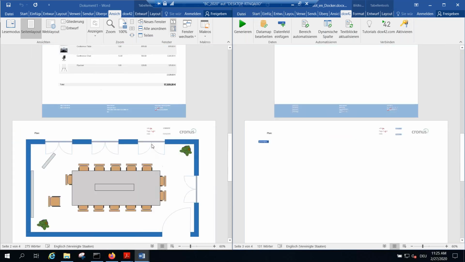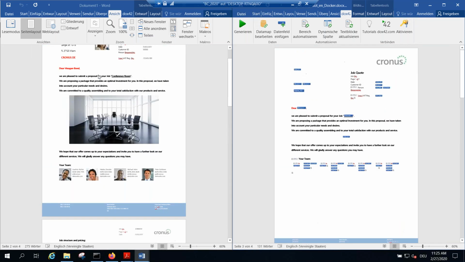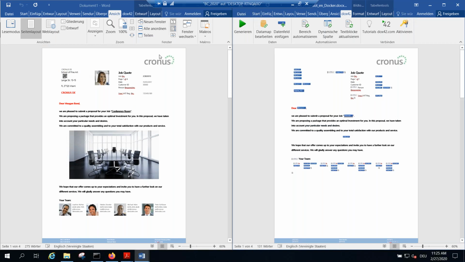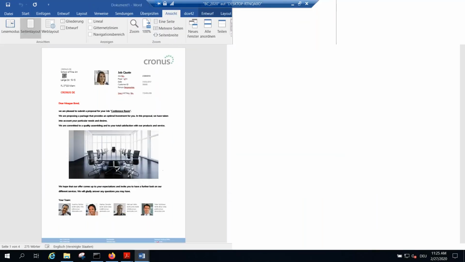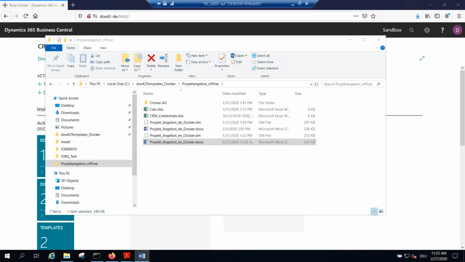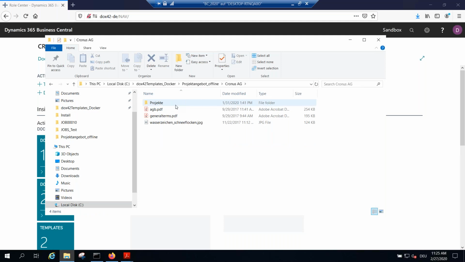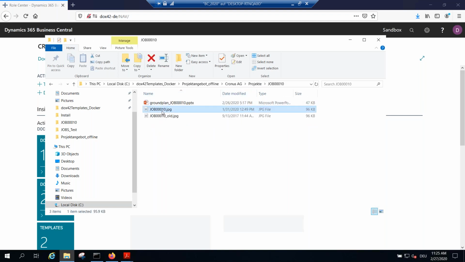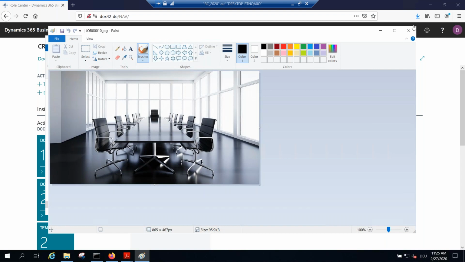Okay, so I'm happy with my new template with the red and the barcode here. So I close the template as well as the generated document here, and then I quickly fix the PowerPoint presentation. It is here in our case on our server, but as I said, it could be on SharePoint as well. Here, the general terms and conditions are on our server. And if I go to my project folder number 10, there is the PowerPoint presentation, and here is the image. So just to inform you about that.